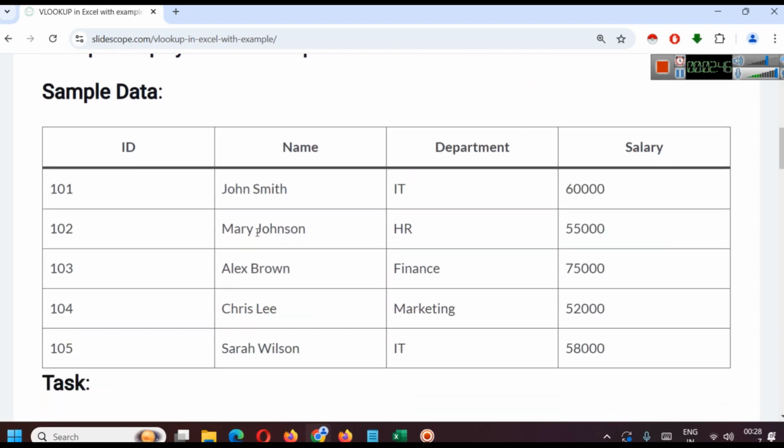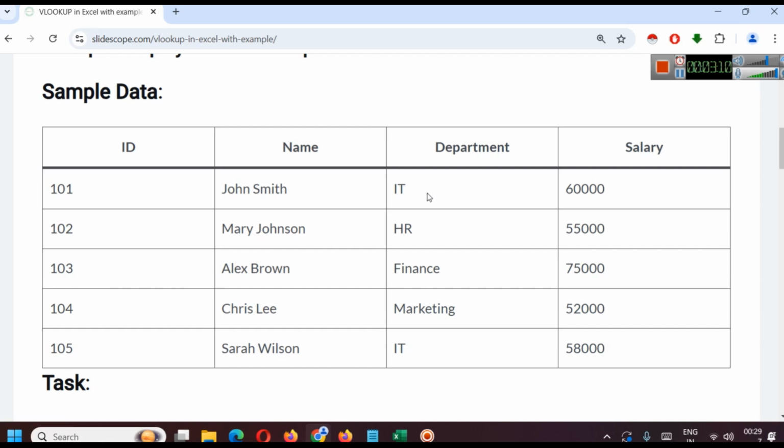We have this table here where in the first column we have the ID of these employees: 101, 102, 103, 105. Every employee has a unique ID. Their names are given, along with their respective departments.